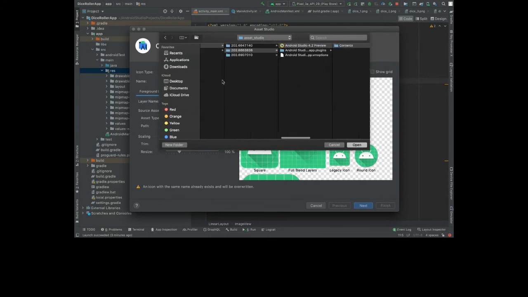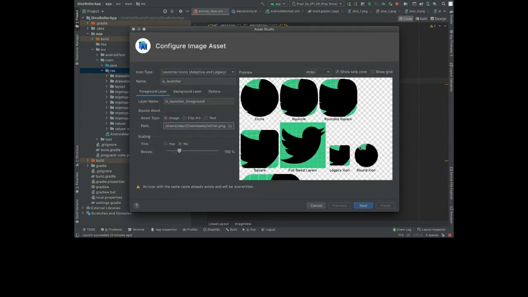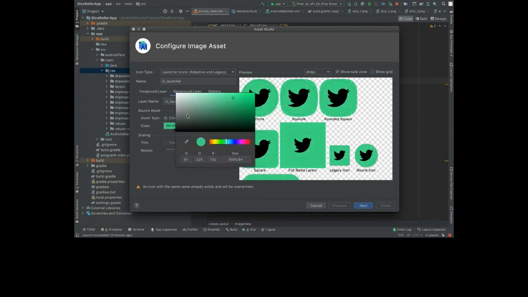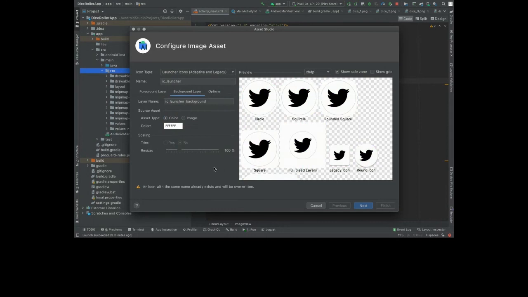Then it will take care of creating the icons for you. Let me see if I have a sample which I can show you. For example, this. It will take care of creating the icons for you, and you can add a background color. Maybe I can put white. And that's how you create your icons really fast.